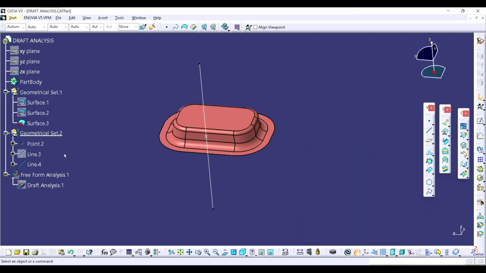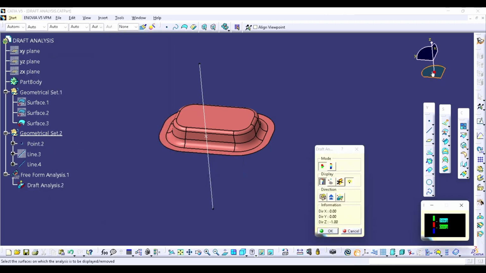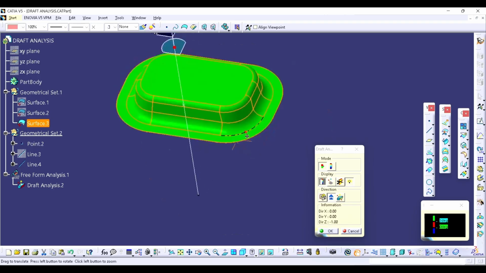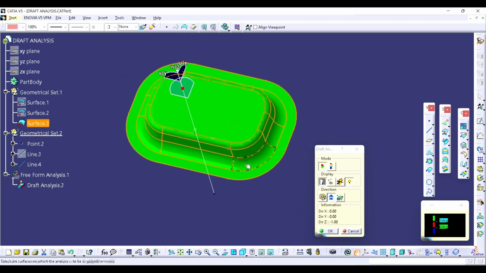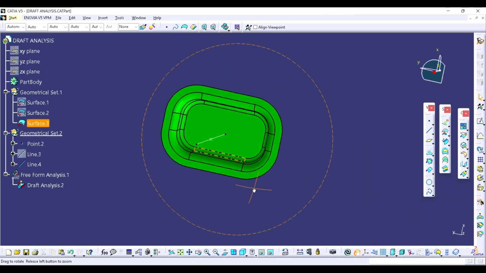We will delete this one first and then analysis, feature draft analysis, drop it here, lock it down. Yes, done. So you are able to see this is the second one. This is for this one because it is the simplest part.